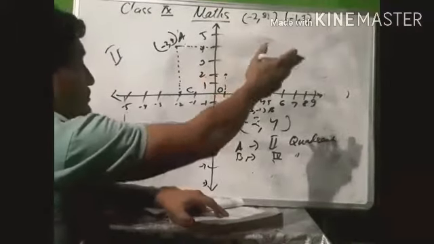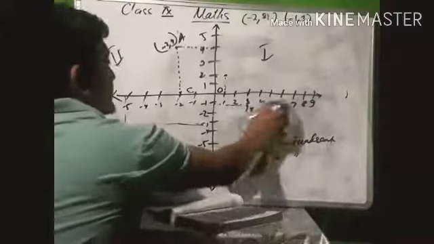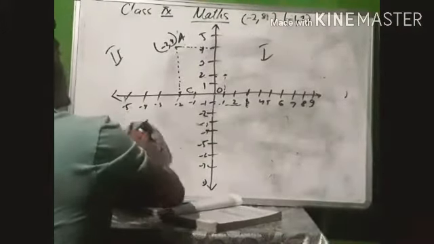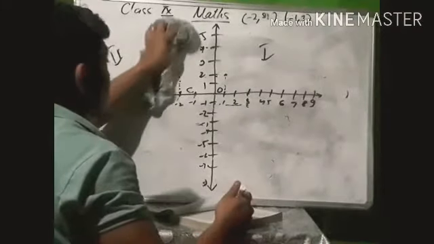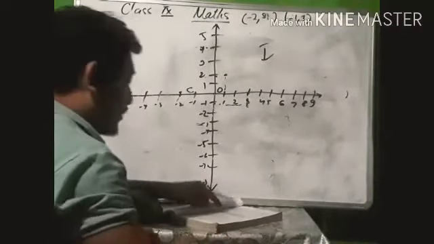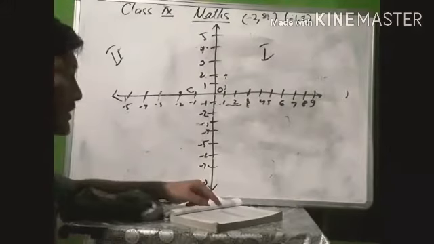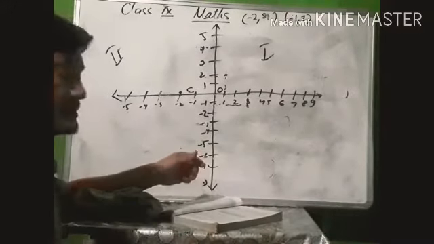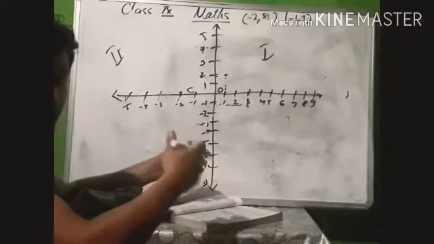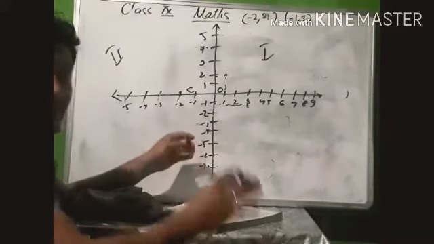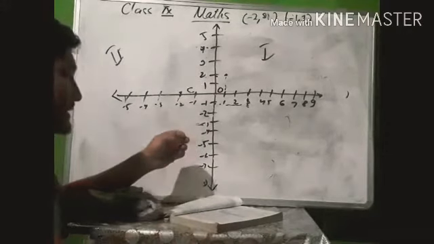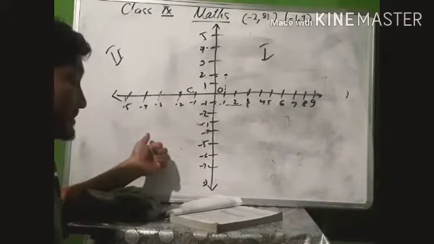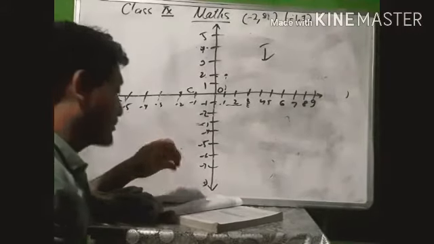So how will you show this? As we have already done in question number 1, all you have to do is plot. Actually in question number 1 it is not given that you have to plot. Plotting means making a drawing or a figure on the Cartesian plane. It's not given there, but for your convenience and practice, you should do that presentation also. Okay, so moving to question number 2.